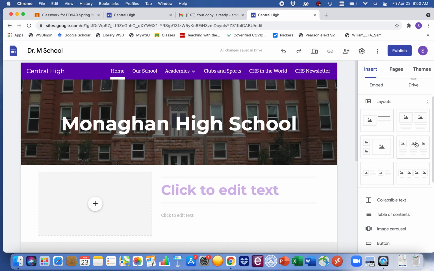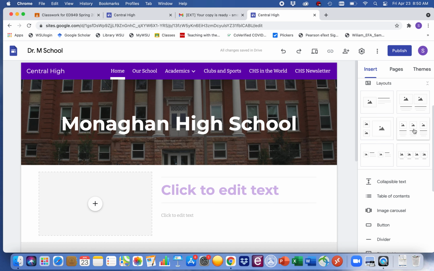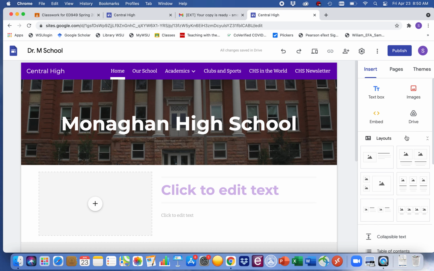Okay, so that allows you to put in, if you decide I want to add a set of 3 pictures with some text under them, there's a template there for it. If I want a couple pictures with text beside them, I would encourage you to use these layouts predominantly. Designing your own layouts is possible, but it's a little more challenging. It's easier if you just decide, well, I want something that looks like this, then I want something that looks like that, and you just put these boxes in. If you just want a text box, you can click on text box. If you just want a picture that you want to import, then click on images. I'm not going to worry about these other things here.